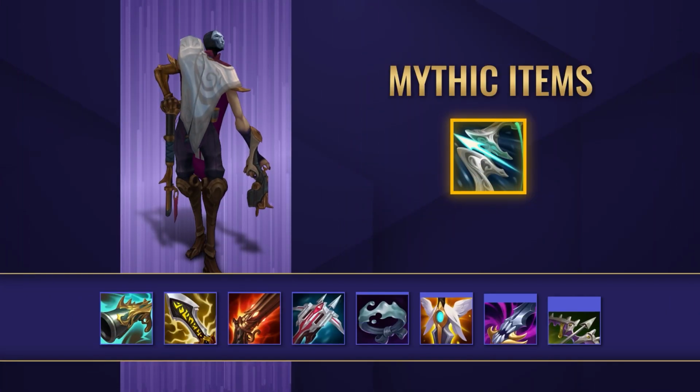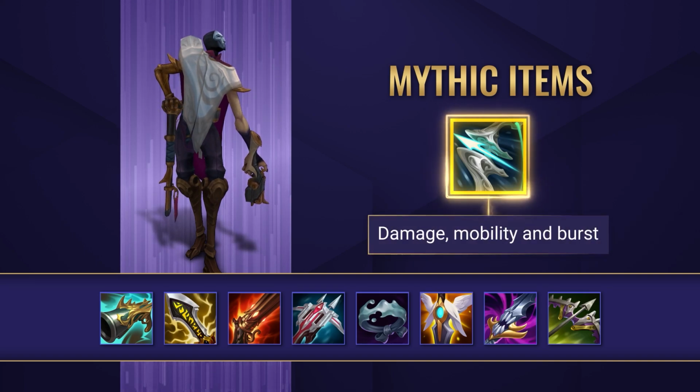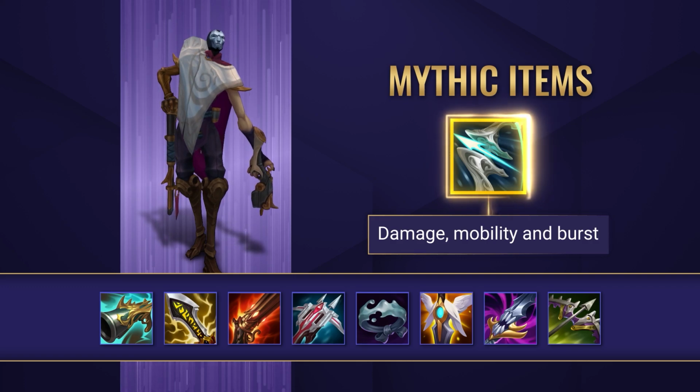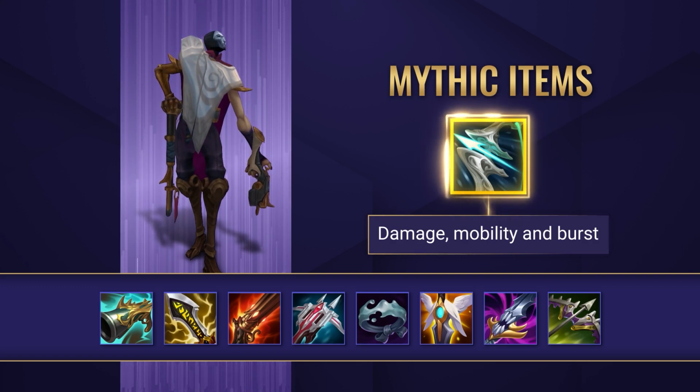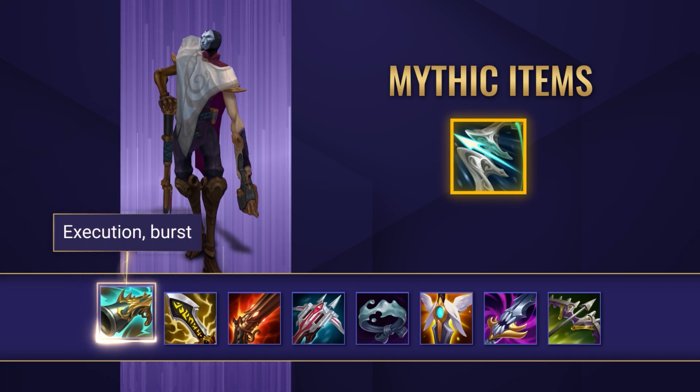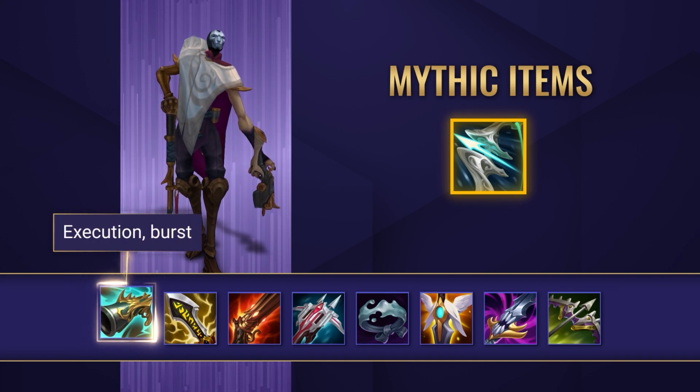Then you can go down the precision tree for a bit of mana replenishment and lifesteal. So Jhin has one main mythic item choice, and that's Gale Force. It works incredibly well with Jhin. It gives him extra burst, a bit of mobility, and also additional execute damage alongside his passive. After your mythic item, you can get yourself a Collector. This is an amazing item, giving Jhin more burst and execute opportunities.